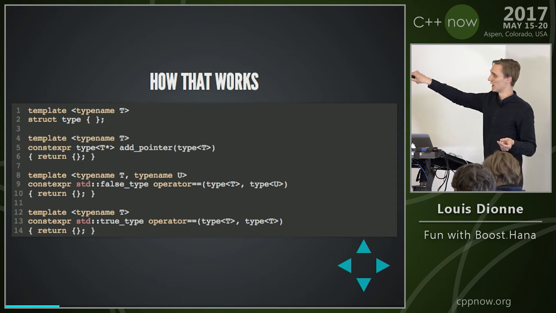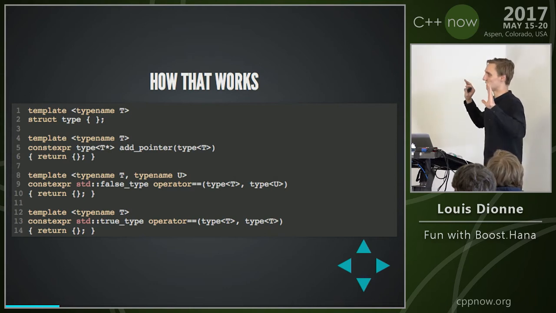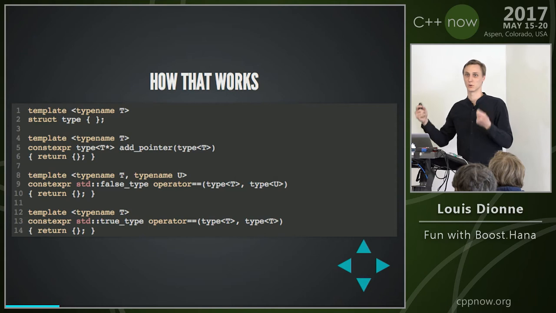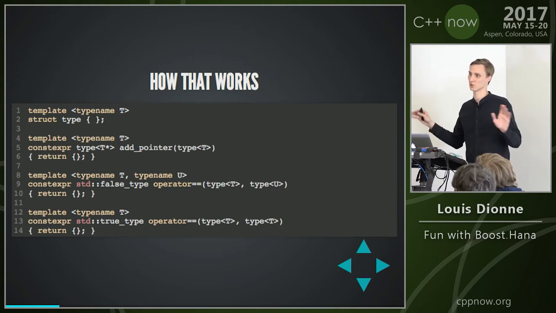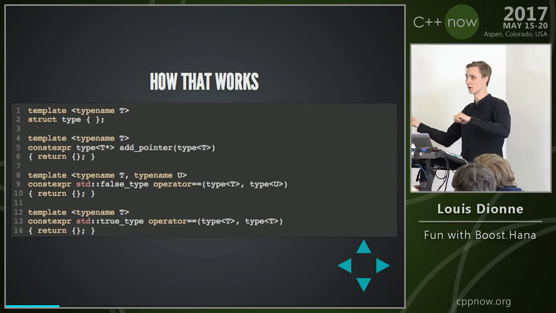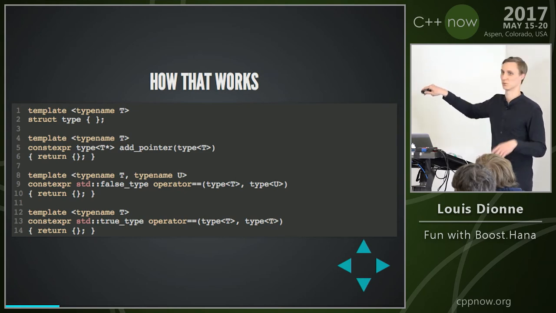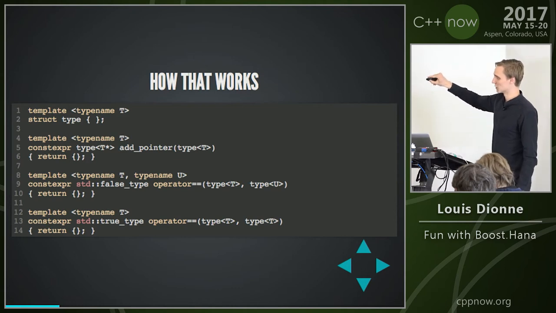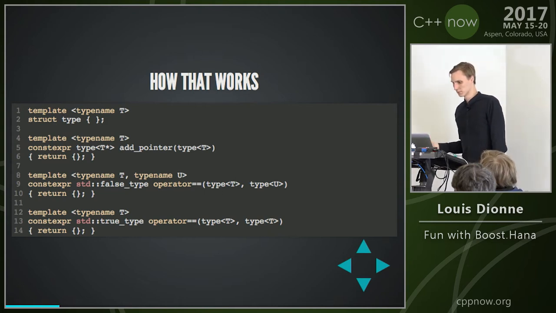You can define HANA type as an empty wrapper and use function templates to implement this stuff. If I want add_pointer — not actually how HANA implements it, but illustrating the idea — it's just pattern-matching: given a type T, return a type T*. Notice I just return a default-constructed object of that type; I don't care about the value of these things, they're empty anyway. This is just a masquerade to use the compiler's auto return type deduction. All I care about these objects is their type — that is really important and the core reasoning behind HANA.